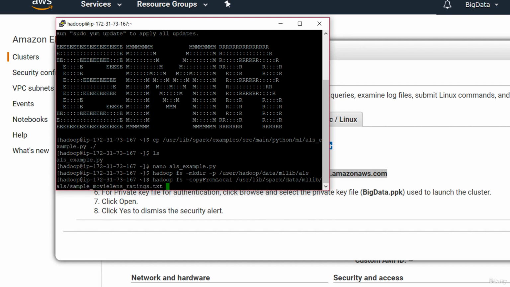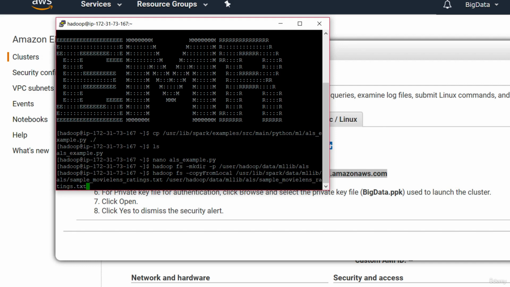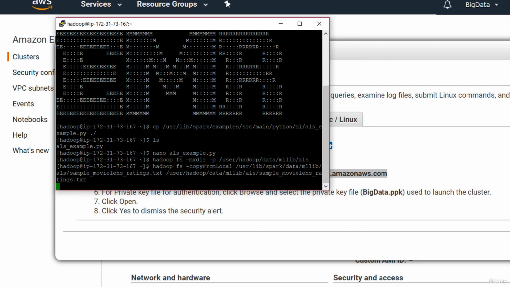So this is copying from the local path and putting it into HDFS under the same place, more or less, /user with an E /hadoop/data/mllib/als/sample_movielens_ratings.txt. Double check everything here. One small typo will mess everything up. So let's see. Yep, looks good to me. And that has copied that sample data into the HDFS file system where the entire cluster can get at it.